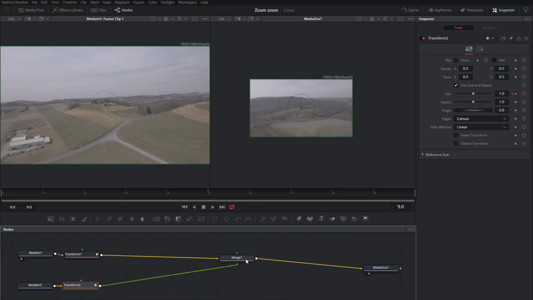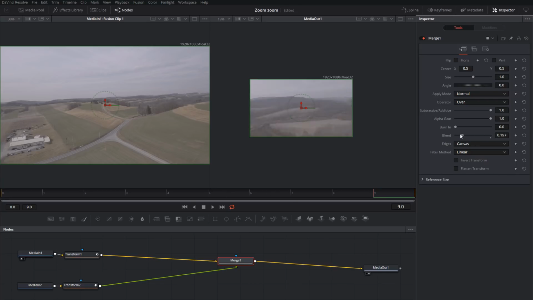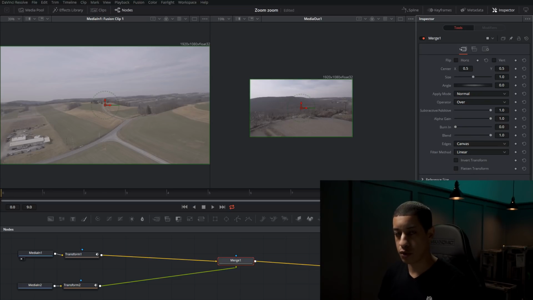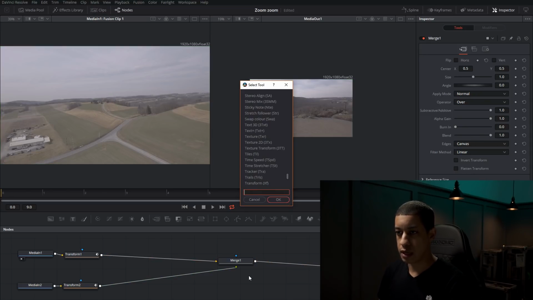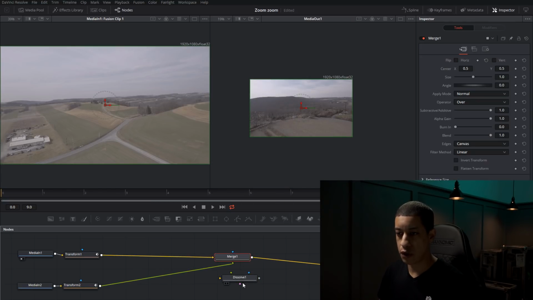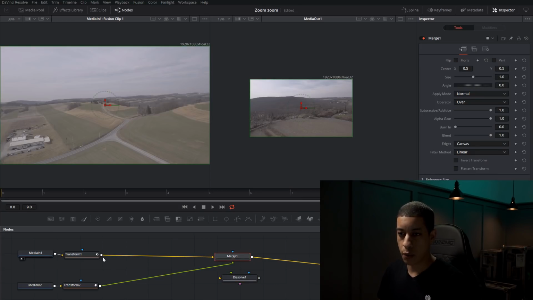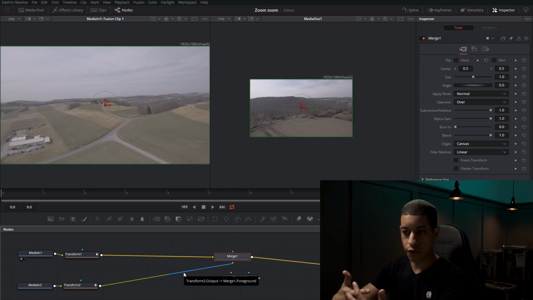So now that I have that, what I need to do now is this merge, it'll blend from one to the other, but I want to show you another tool that you can also use. So the other one that you can do is dissolve. And dissolve node is kind of interesting, because with the merge node, you always had the background as the background, and whatever you wanted on the foreground to be the foreground.